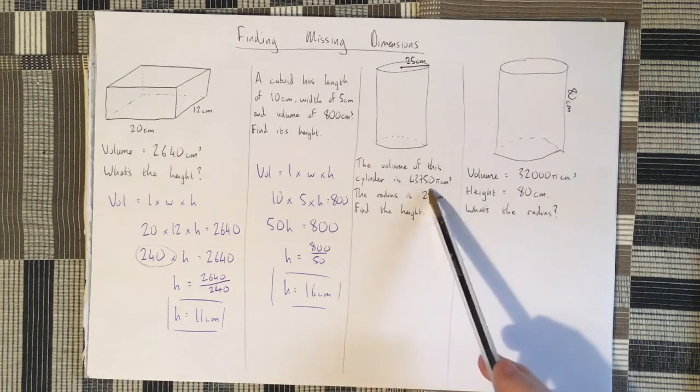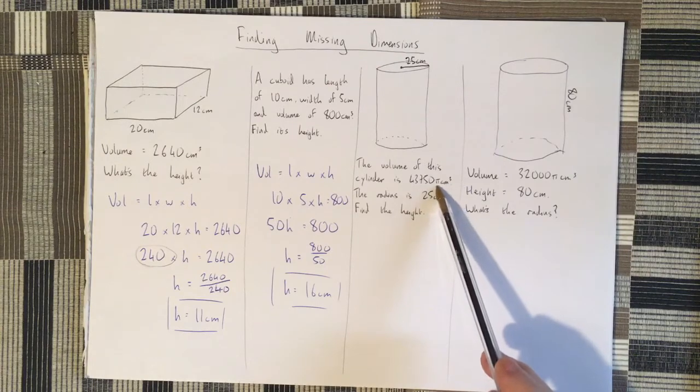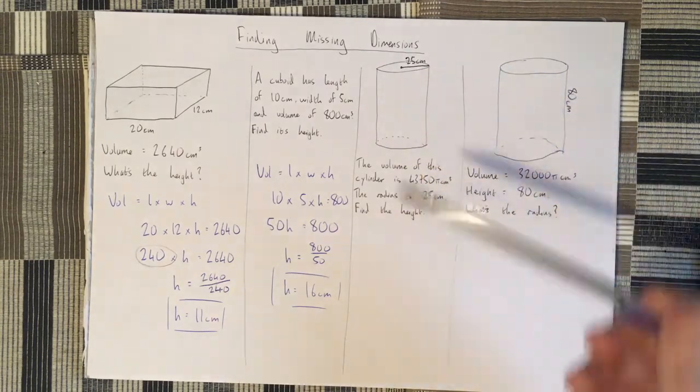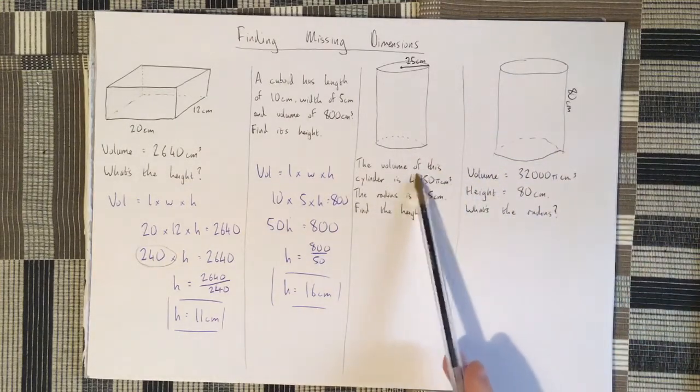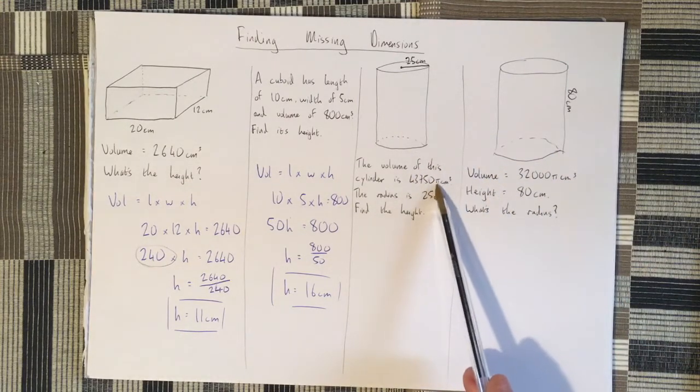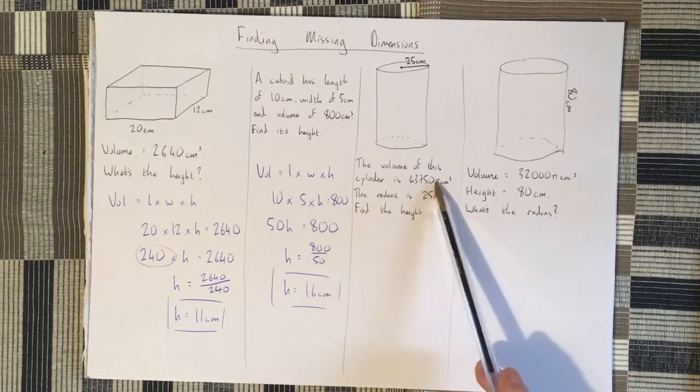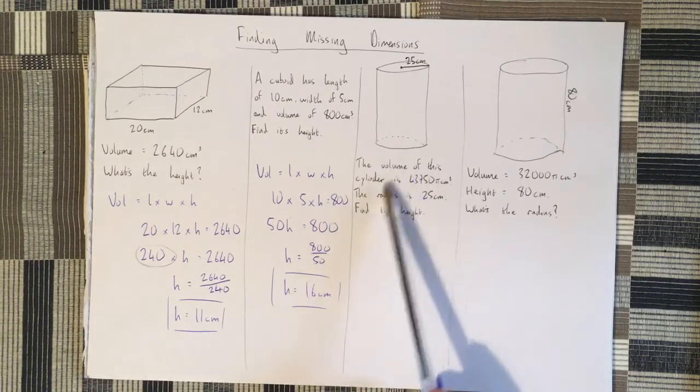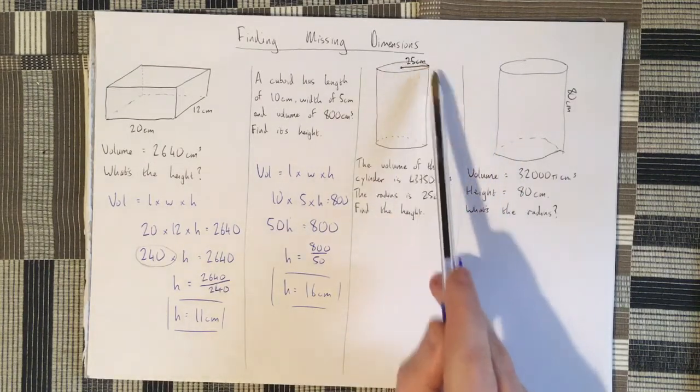Okay, so it's given in terms of pi. I think one of the examples I did in the volume of a cylinder video, I left the answer like that. So you leave the pi in your answer. That's going to make this example easier. So they tend to give them like this when you're asked to do them for a cylinder, and I'll go through why in a second. The radius is 25 centimeters. That's marked in the diagram as well.